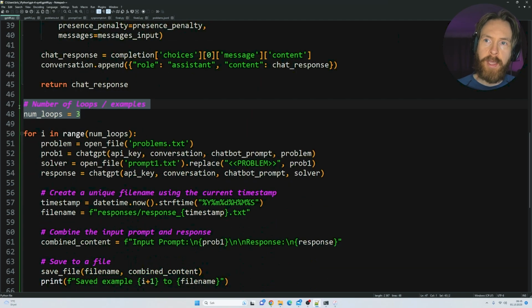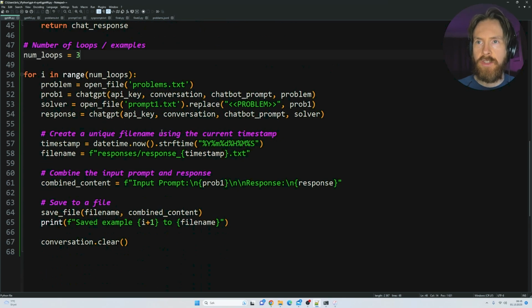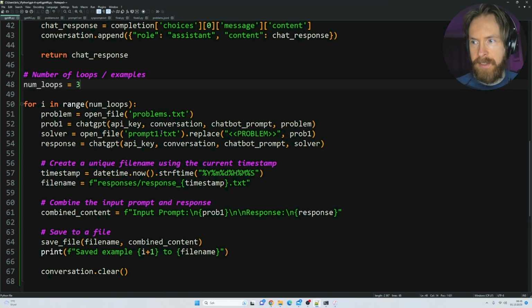And then we have a loop here, so we can set the number of loops we want to run through. So this is just gonna create a text file of the dataset, but in the other similar script, we're gonna create the JSON file. I'm gonna show you that later. But basically, this is a very simple script. Like I said, it uses a loop. So it's gonna open one file, it's gonna use ChatGPT on that file, and it's gonna take that result into our new prompt, and it's gonna return a response.